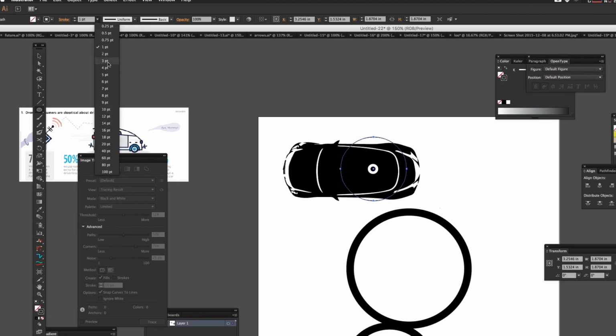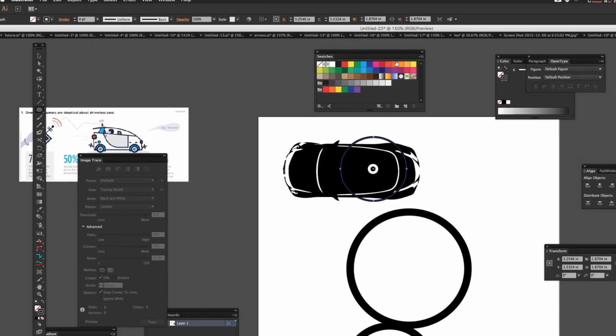Make it a little. Everyone's favorite color is orange. Take this and duplicate that, make it smaller. And then select both of these and align it like that. And maybe one more.